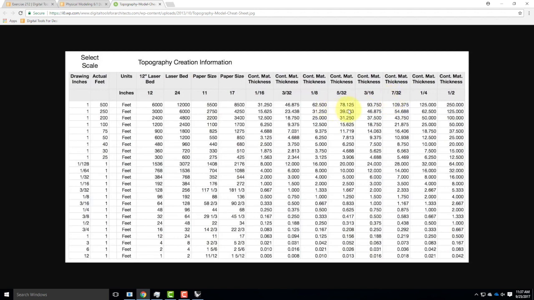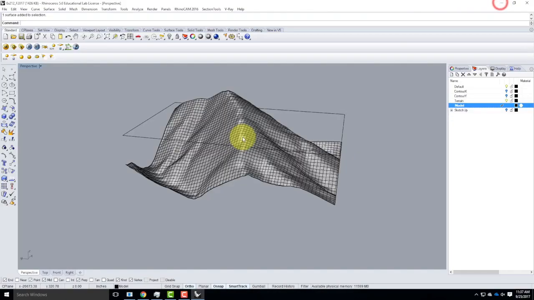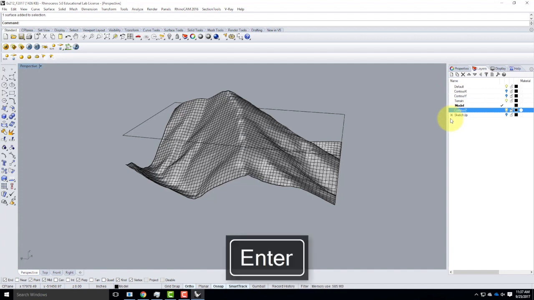So I would circle that or highlight it or somehow designate that yes, this is the piece that I'm interested in. So now when I come back to this, I'm going to create a new set of lines, and we'll call this contour Z. I'll double click to make that my active piece here.